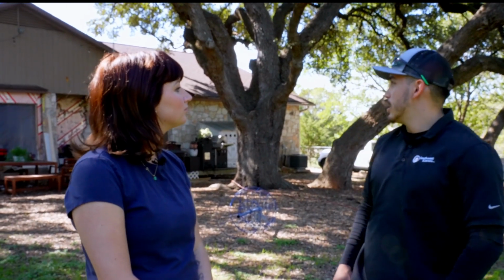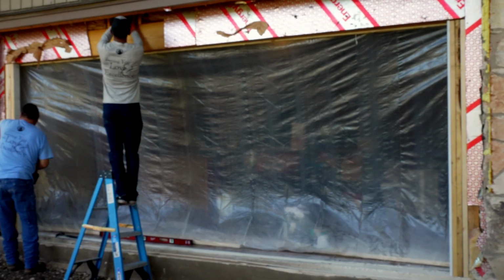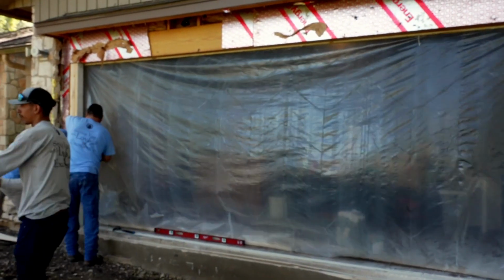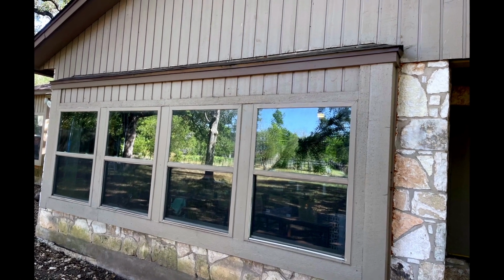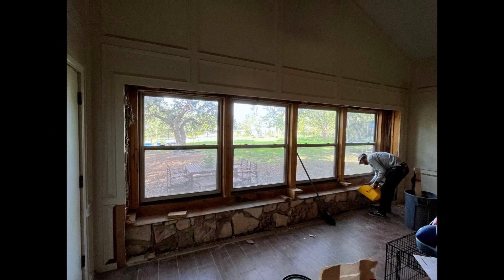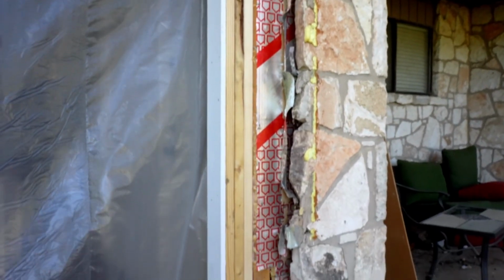Another challenge I would say when we have something big like this would be dust control. So we have Jake and Henry that come here before the installers, and they prep everything with plastic. As you can see, they got it all just to protect the rest of their house from getting dusted. On this particular one, underneath the windows, they had a knee wall. So on the outside, it was about 2 to 3 feet of stone. And they took all that 2 to 3 feet of stone across the whole 14-foot span, cut a sharp line on one side and chiseled out the other side.